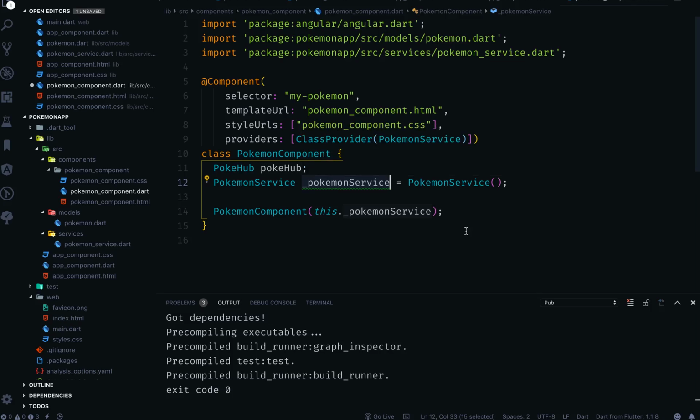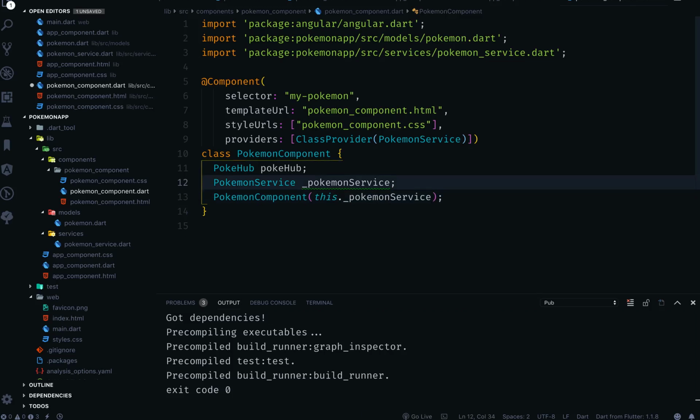But in that case, whenever this PokemonService changes its constructor or whatever, we have to change it everywhere we use this PokemonService object. So to avoid that, and to get the advantage of AngularDart, we use dependency injection by injecting into the constructor, and I'll explain it later. For the time being, you just have to understand it like this. And this is fine, I guess.